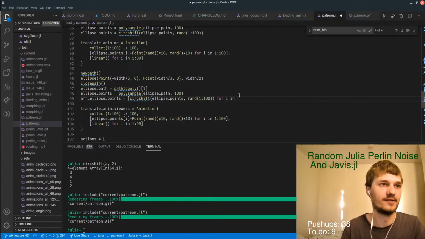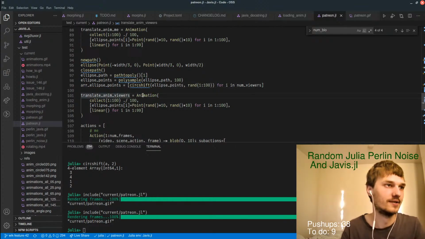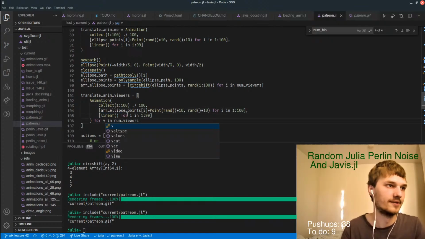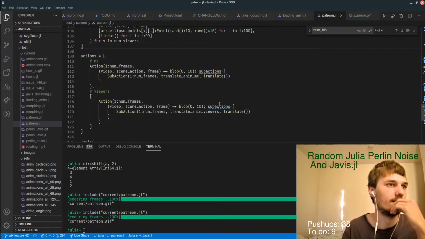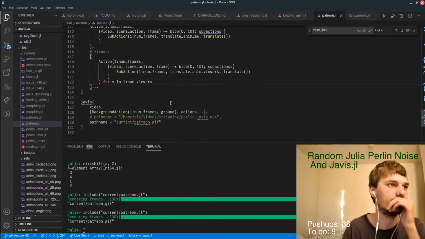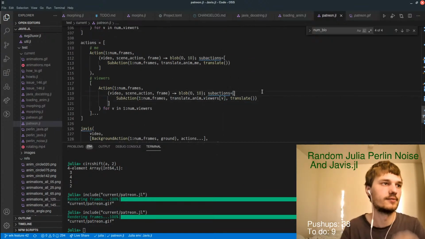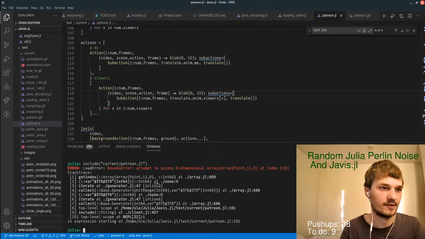Oh yeah, for i in num viewers. I'm changing code at too many positions right now. So like this one also needs this one then, and let's call it viewer. I think that should work, right? Okay, and then this for i in 1 to num viewers, sorry. And translate viewers of this. I have no idea whether that can work. Okay, where are we going off?